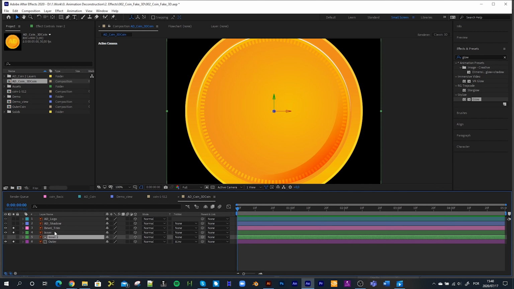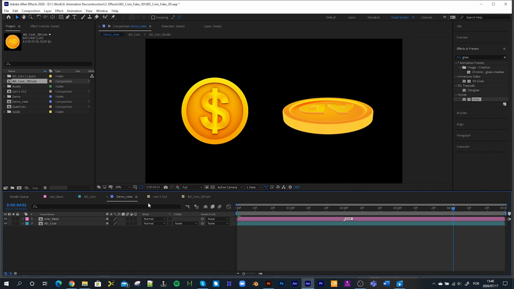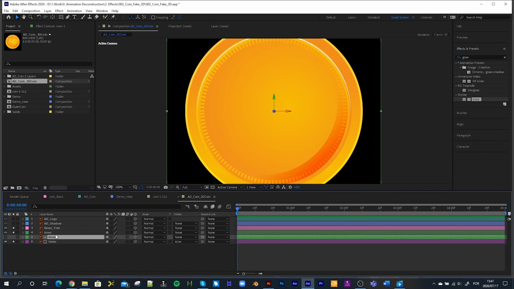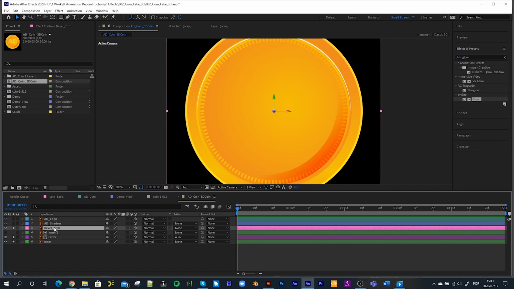With that said, because, let's just go back to the demo, we want this to come out above and that to go in, I want this to sit above the inside. So I'm going to bring this up, and I'm also going to pre-compose it with that bevel trim.